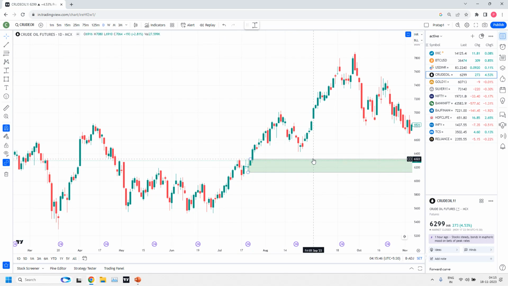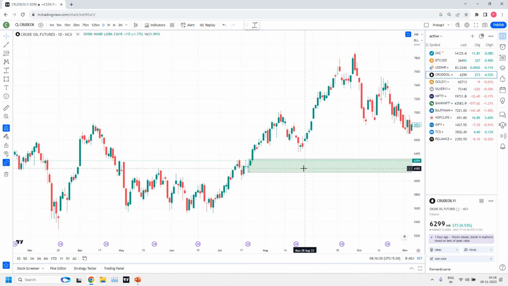Because prices haven't reached into this zone. After the leg out, prices were moving down, they came down, but price did not enter into this zone. After that again it went up. So such kind of zones are called fresh zones. If the prices did not enter into that zone after the leg out formation, such zones are called fresh zones. And at the early stage, fresh zones are tradable zones. If prices have already entered into this zone, don't get into that zone in the early stage.